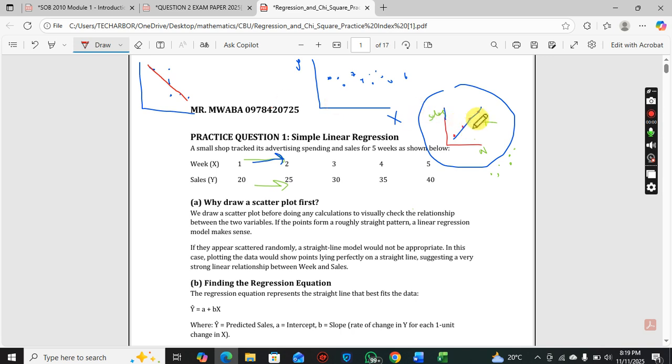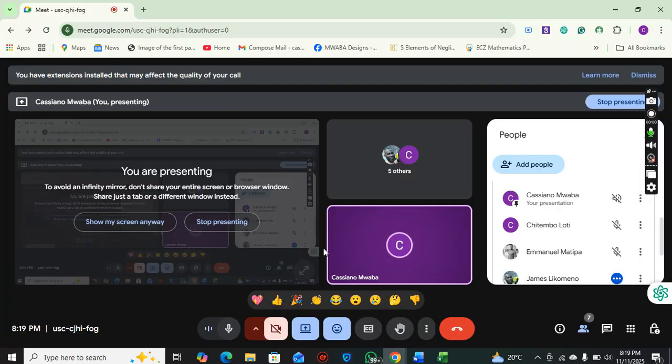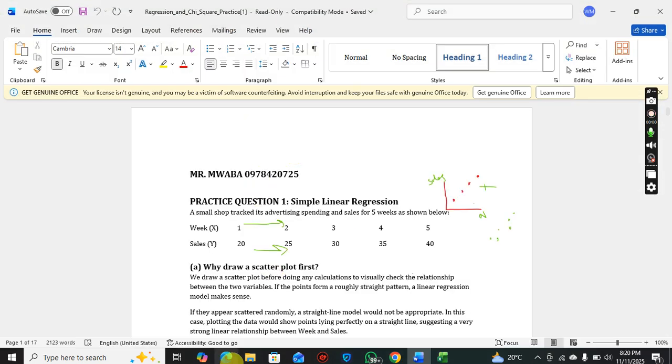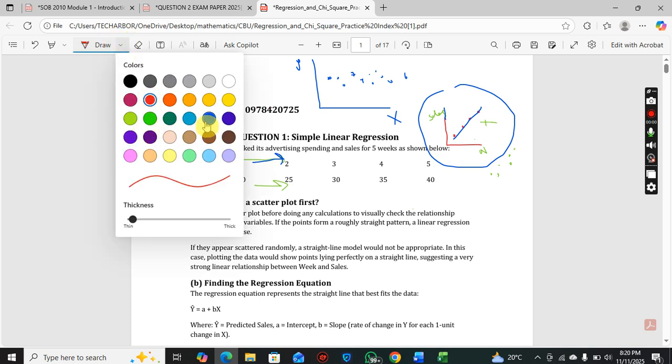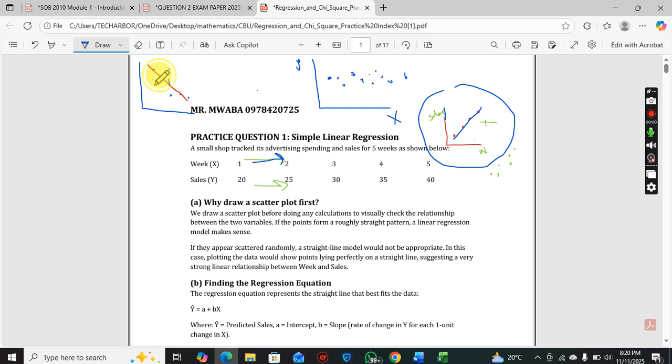No, the dots don't always have to be perfectly aligned like this. It's just that in this example the dots were perfectly aligned. Sometimes they won't be perfectly aligned, but if you look at them, as we can see in this diagram here, they're not perfectly aligned, but you can see the dots are going downward somehow. So you would say, okay, there's some form of negative relationship. Any questions before we go to part B, where we now find this equation?